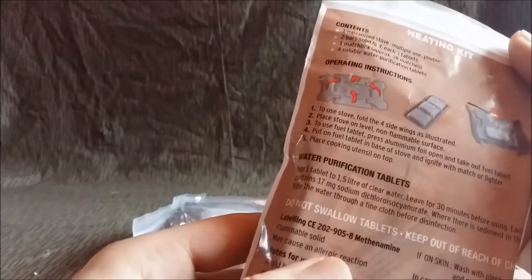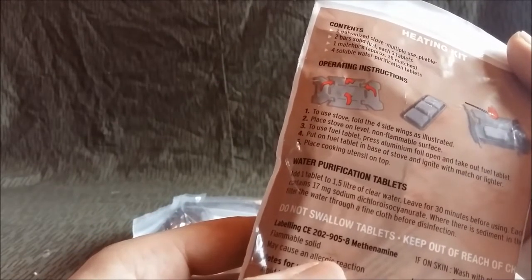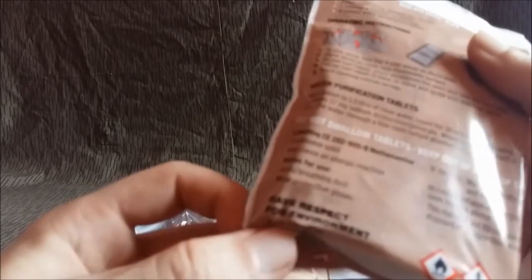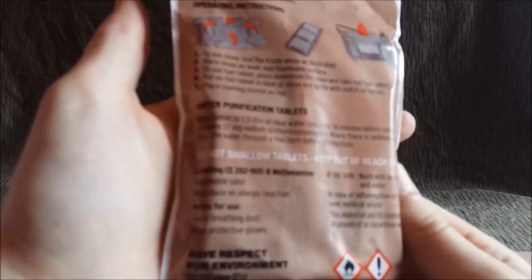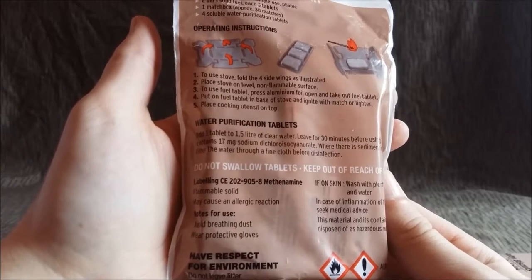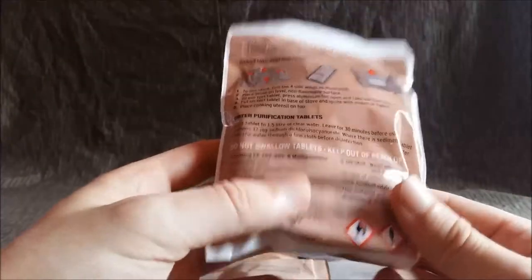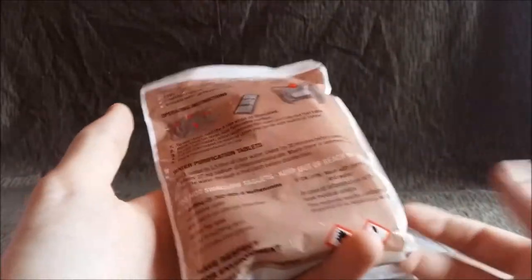Next thing, it's a little heating kit. One galvanized stove, multiple use, foldable, 2 bars solid fuel, each 3 tablets, 1 matchbox, 4 soluble water purification tablets. Well, I hope you can see the text on this. I will not be using this heating element because I'm at home. It will be useful to have in my bag for some trips or something.